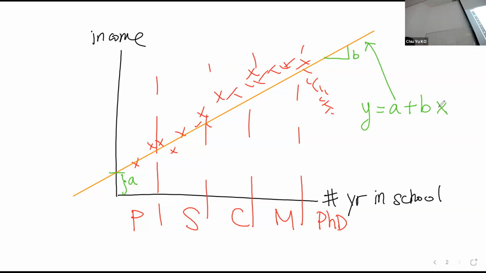So this is what you learn in high school. If you forget, it doesn't really matter. You just know what I said, then done. I'm not asking you to do crazy coordinate geometry. But that is a line. So basically, I want to find A and B such that the line best fits the data. So here comes a new thing, and that's actually what you learn in 2021 for the whole semester: how to fit the line in every scenario.